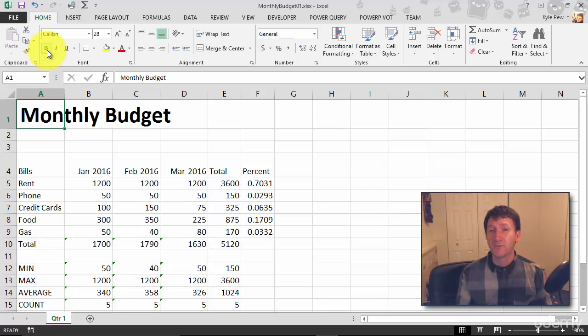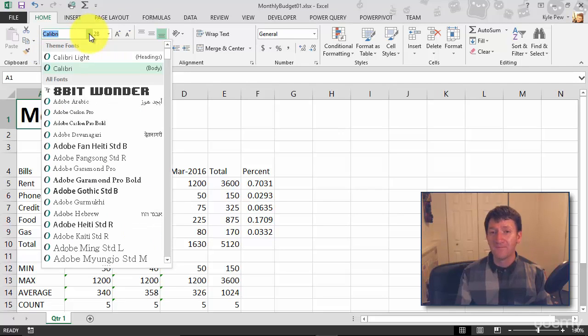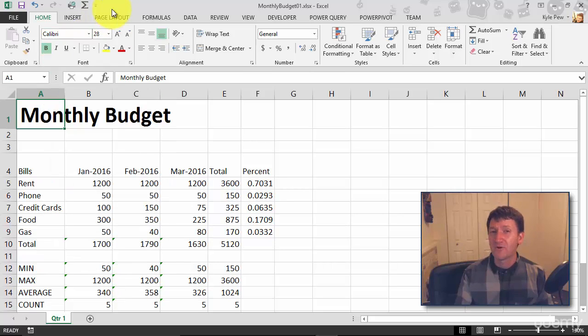Now there's other things I could do up there as well, like maybe italicize it or underline it. I could change the font itself. Got all these different types of fonts to pick from. You don't want to get too wacky with it, make it not really readable. So do be careful of that. Sometimes keeping it simple is better. But either way, you've got a ton of options here to be able to format your content, all through the font options. Let's try a little more.